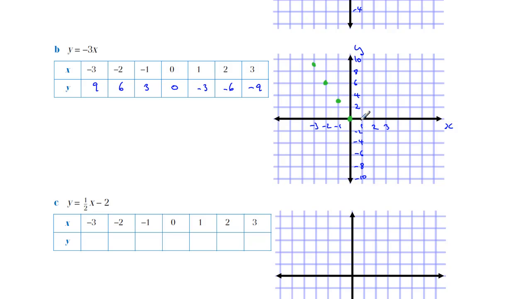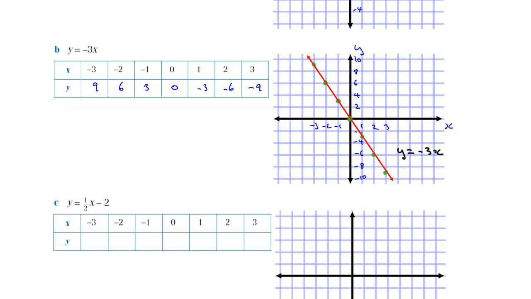So we've got 1 and -3, 2 and -6, and 3 and -9. And you'll notice it lies in a perfectly straight line. So once again, we'll take our ruler, make sure to the best of our ability it passes through the correct points. It's a little bit off because I've done it freehand, but yeah, I think you can see the idea. And we then need to label it, and we'll label this one y is equal to -3x.